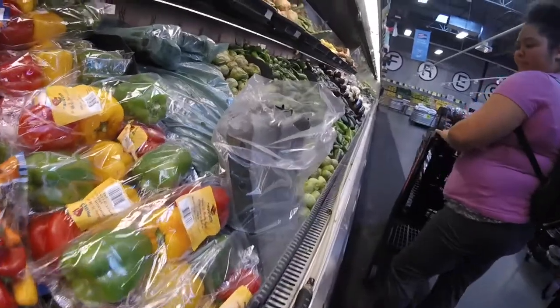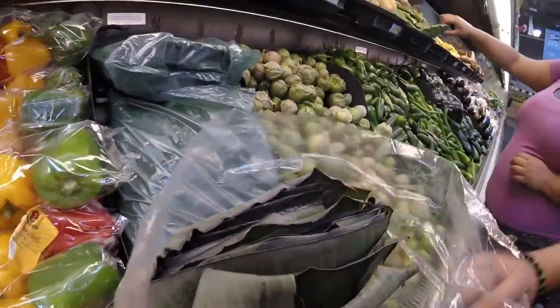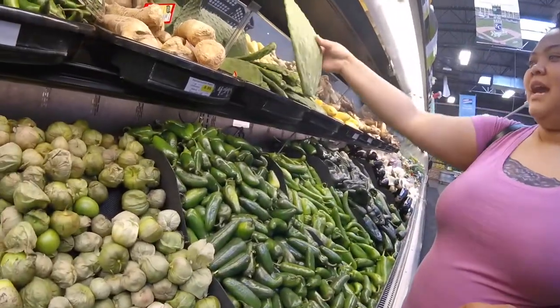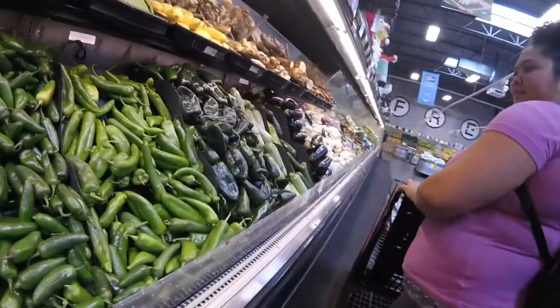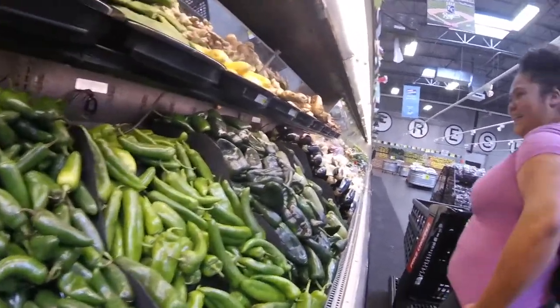Why is it in a bag? Like, hey, this is a blanket. You want to eat cactus? You're joking. That's a cactus. People don't eat cactus. Mexicans do. For what? What's in there? I don't know. What does it taste like? I don't know, but I got one of those sitting on my porch. I didn't even need to buy it. You already got the harvest.